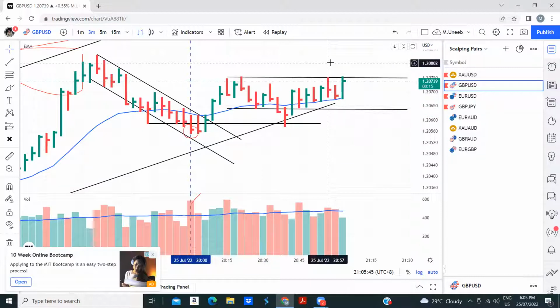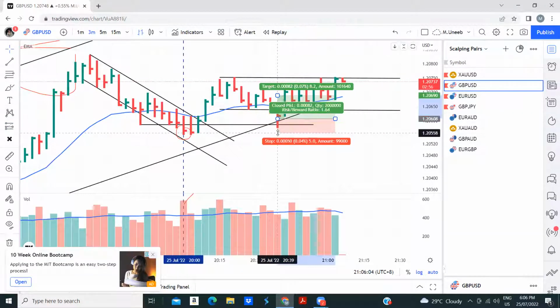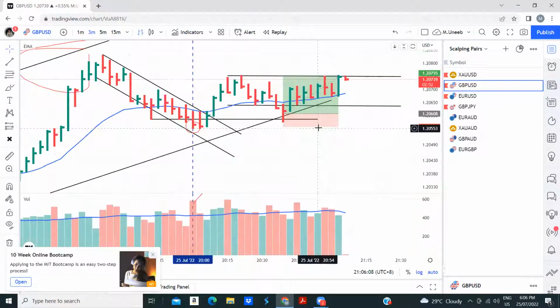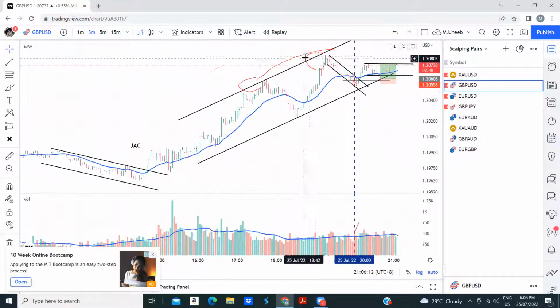Yeah. This is a live trade which I'm showing you, and I'm telling you that this price will go up, and the price has already gone up. You see, we were here when we were observing, and I told you that this is a reaccumulation process, and the price has already gone up. 2R has already been achieved. If you just draw the structure, I can show you that 2R is already achieved here. Simple, right? And I'm telling you the price will further go up until this region, until the SOT is formed.